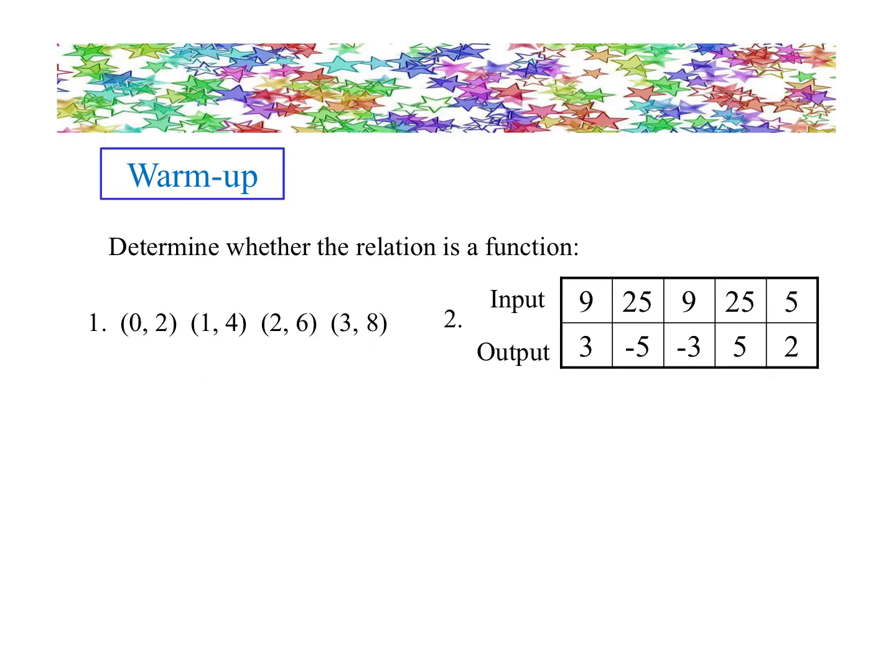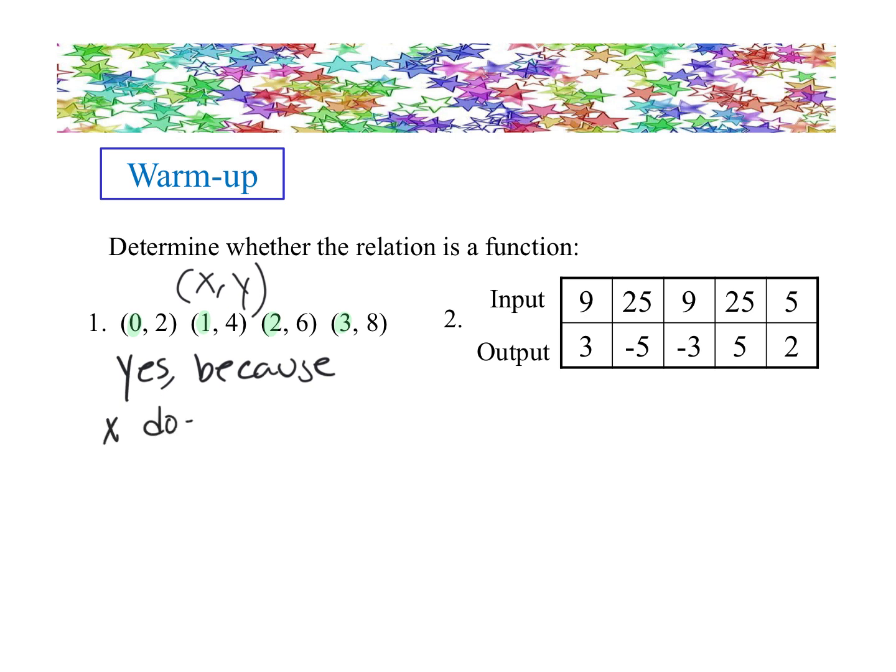All right, so this is your warm-up. This is based on the stuff that we have done in the past. You have to determine whether the relation is a function. For the first question, they want us to find if this is a function. So again, we just look at the x's: 0, 1, 2, and 3. I'm going to write up here x comma y, just as a reminder. Since we have no x that repeats, this is a function.